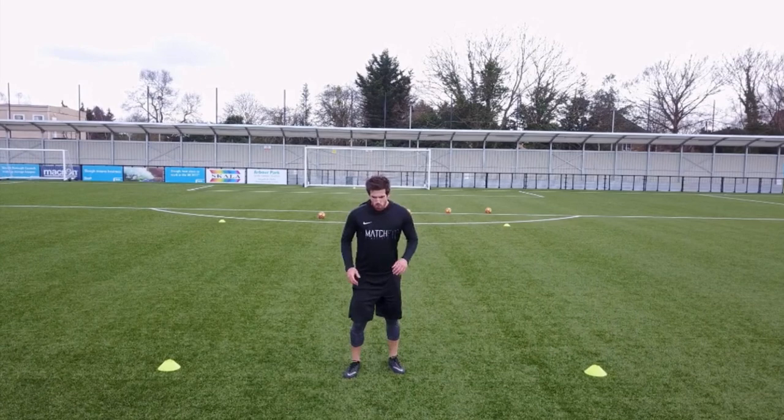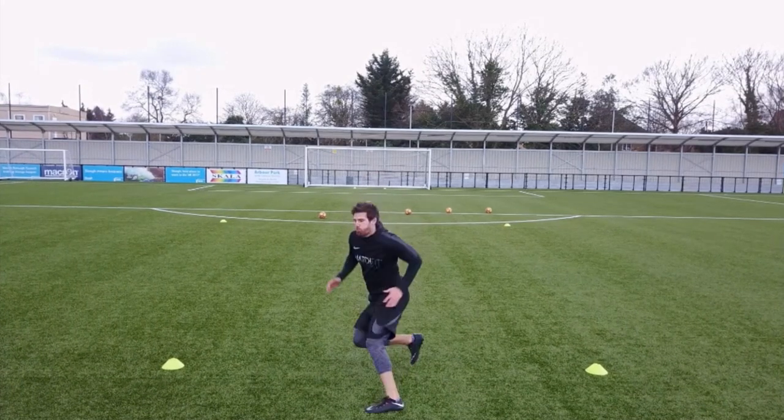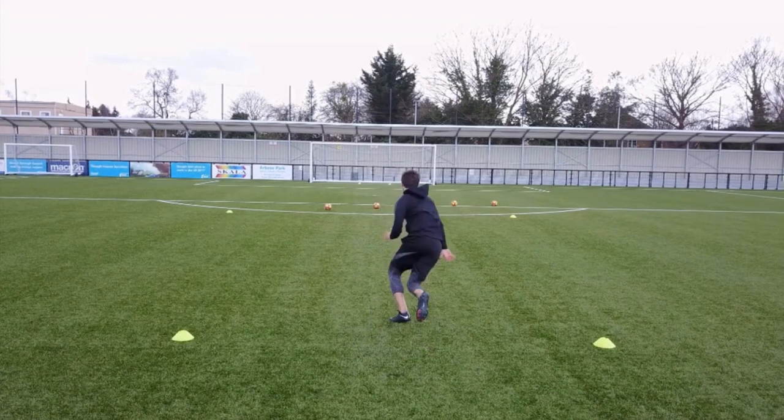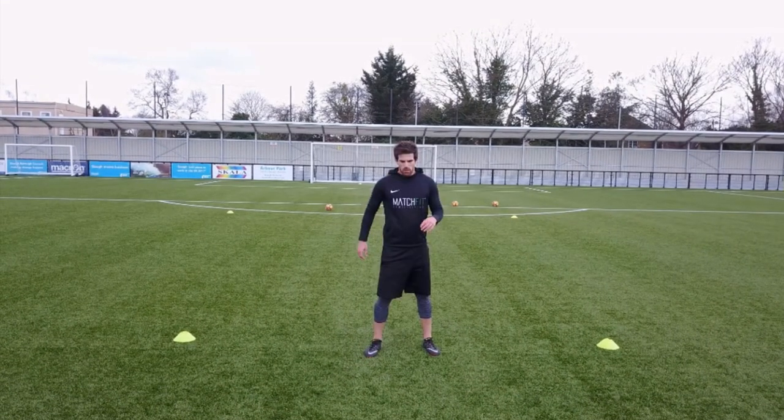Okay, so let's go back to the start, and I'm going to show you in slow motion the different types of turning technique. Let's start with this one. This is the technique which most players will use, and obviously it works because you get to turn, but it's not the most optimal technique you can use. And the analogy I always use is figure skating. I always compare it to figure skating.